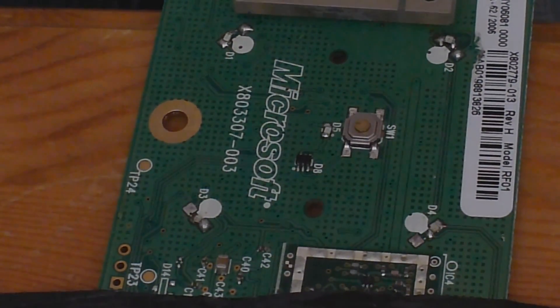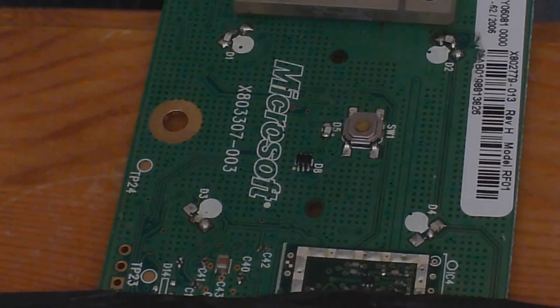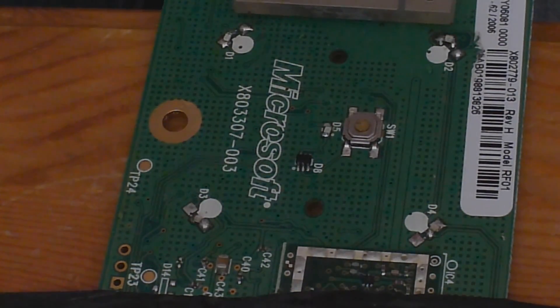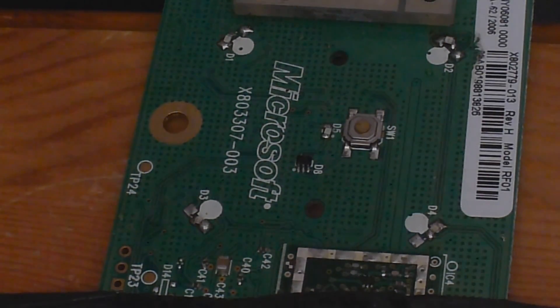Those are all cleaned up now, so let's go and test them - hopefully all the LEDs are working. I'm not sure about the middle one because it may be the wrong way around. If it is the wrong way around, the light won't turn on and you just have to turn it around the other way. Of course, doing that, you'll be taking the LED off which may destroy it - if so, you'll just have to put another one on in its place.